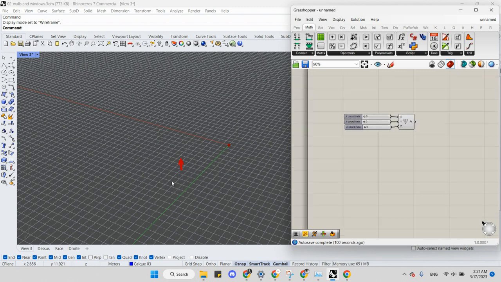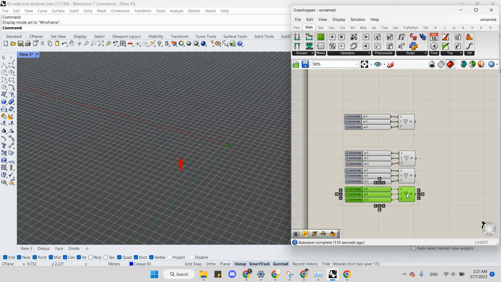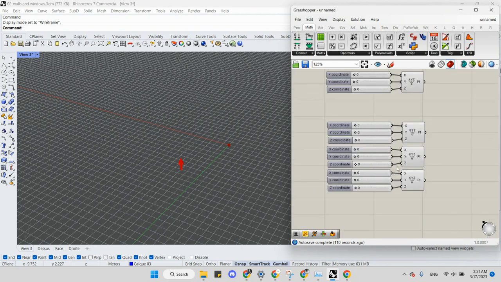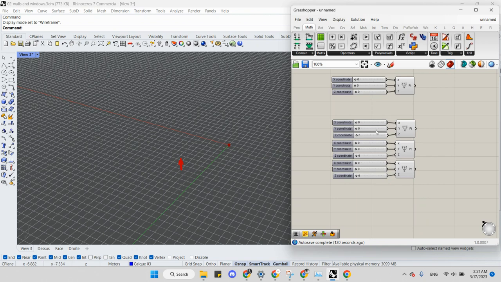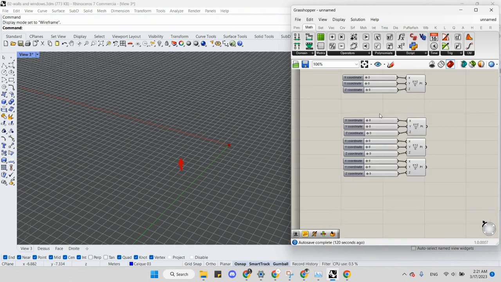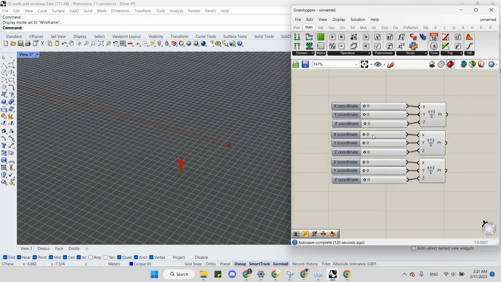Now, in order to create the other 3 base points, we're going to copy this component 3 more times. The reason why you don't see any change in the preview is because now all those points are standing on the same 0 value.